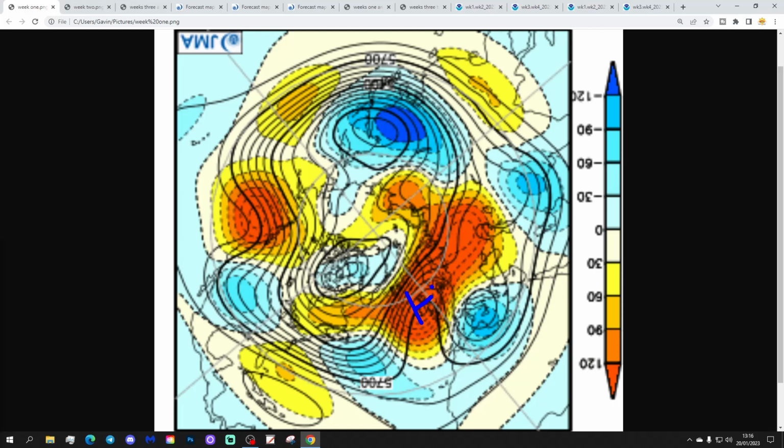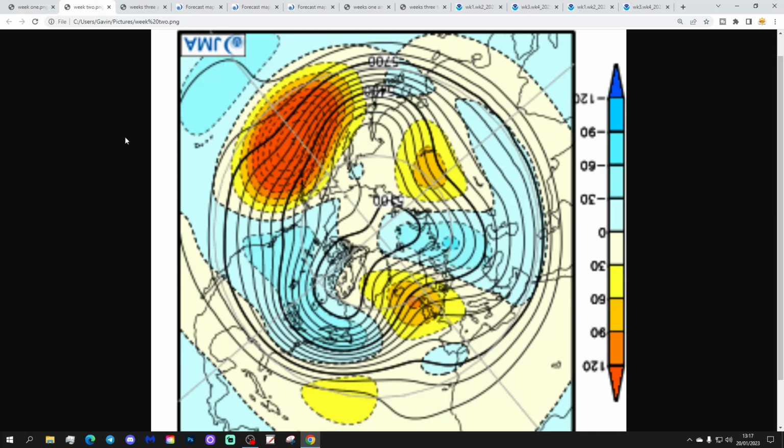The coming week will be dominated by high pressure, sitting over most parts of Western and Northern Europe, to be honest, with low pressure down across southern Europe. Winds are probably coming in from quite a chilly easterly direction, so I would imagine there could be frost and fog with that. A gruesome twosome. Week 2 will be the 27th of January to the 2nd of February. High pressure still in control, sitting just to the north of Scotland. Around that, we could be bringing in a wind from quite a chilly northeasterly direction. So weeks 1 and 2, anticyclonic and probably quite cold.